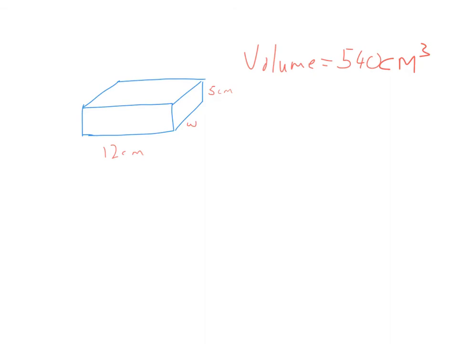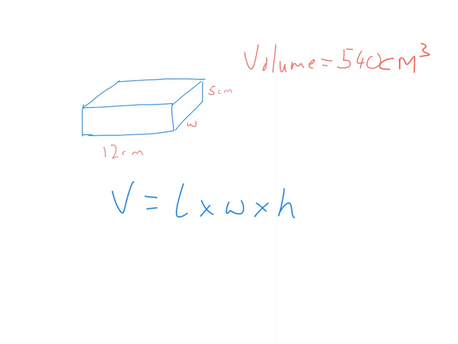So we can have a look here at an example of a cuboid. We have an unknown width and we're told the total volume is 540 centimeters cubed. So again, the first step is just to identify what shape we're dealing with, just like when we looked at 2D shapes. So this shape is a cuboid. Now we're going to have a look at what formula we'd use to try and solve this question. So we're looking to find the width and we're given the volume. So that means it's a pretty good idea to start by writing out the volume formula. The volume for a cuboid is length times width times height.